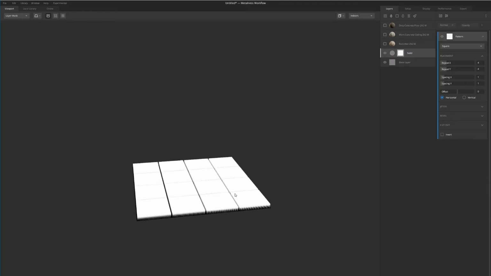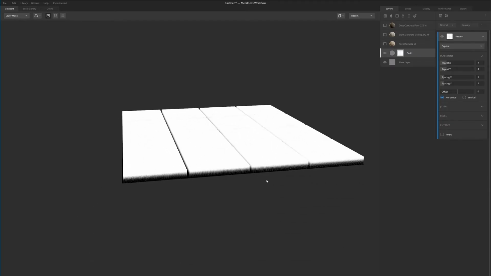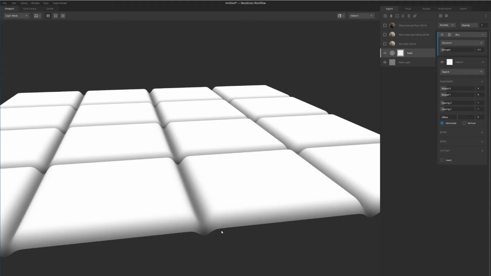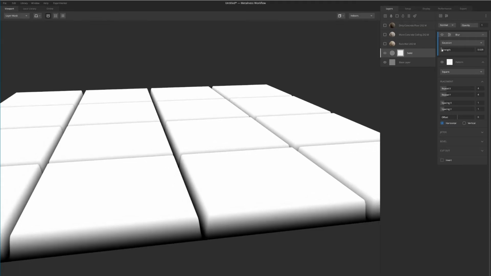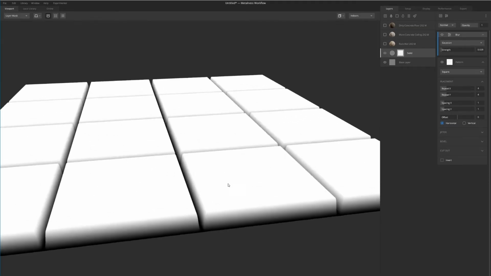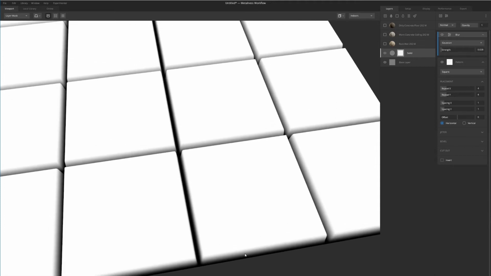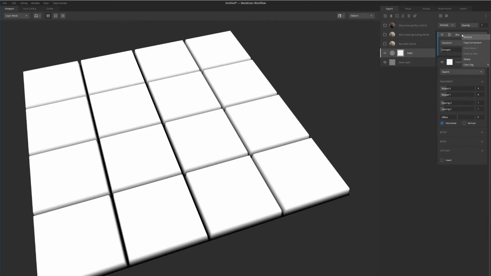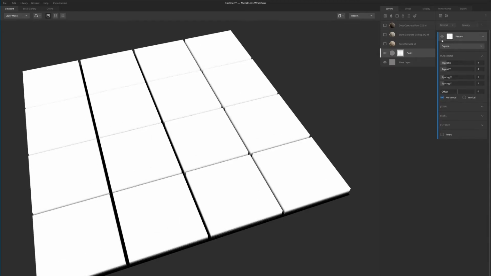We have a pattern of squares here, and you can see that there's a little bit of horrible shading here, and the reason for that is because this extrusion is so sharp. That's where the blur option comes into play. So we'll use Gaussian blur, and you're gonna see that it really softens that up. If I wanted to do my squares a little bit tighter, I can reduce that blur, but as you can see, that got rid of that horrible shading that I was having here from the displacement map. So this is a good note, and this is something that we'll be using to create this material.